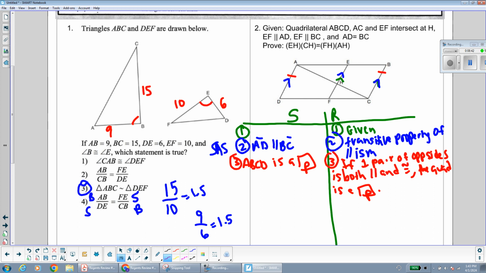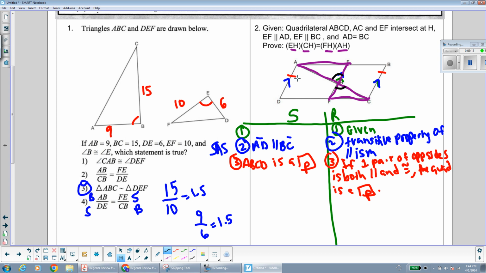So let's take a look at the proof statement. EH is over here. CH is over here. FH is over here. And AH is over here. So now I see clearly what my two triangles are that I'm going to be proving similar to each other. So let me try to get some information in those two triangles. Already one is jumping out to me, the vertical angles. And remember, keep in mind, similar triangle proofs are always AA. So it's super simple. Once we know that we're proving triangles similar, we know that we're on the lookout for congruent angles, like those vertical angles over there.